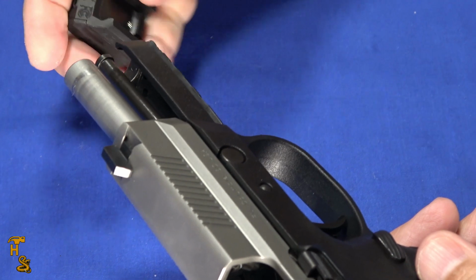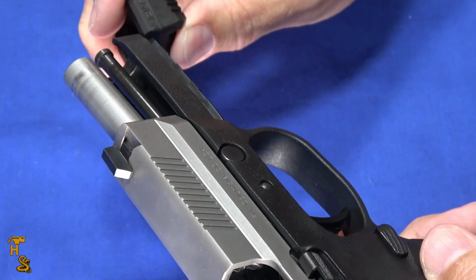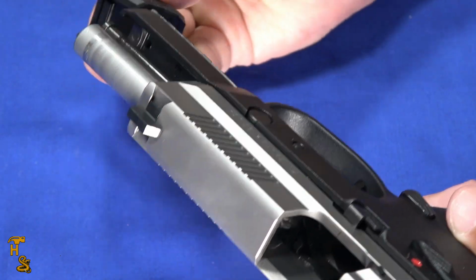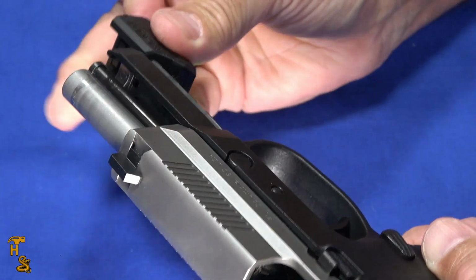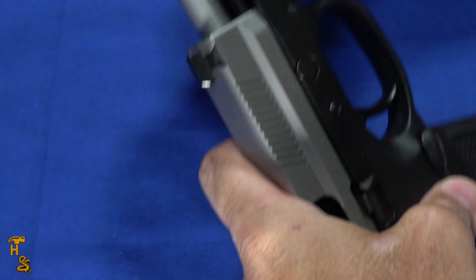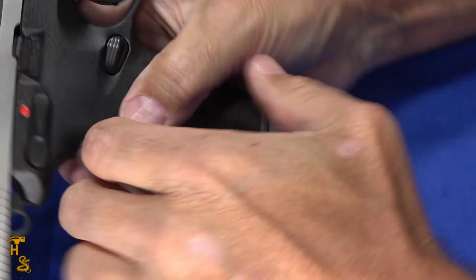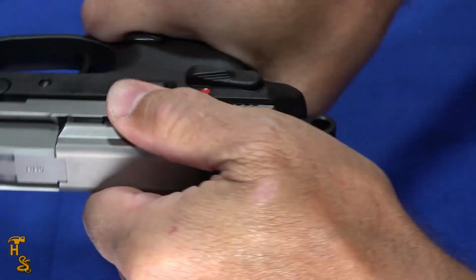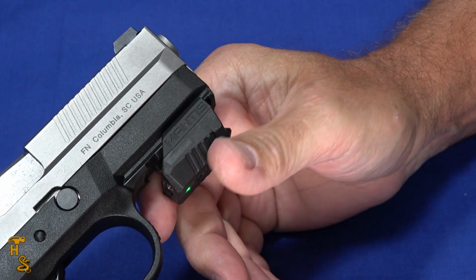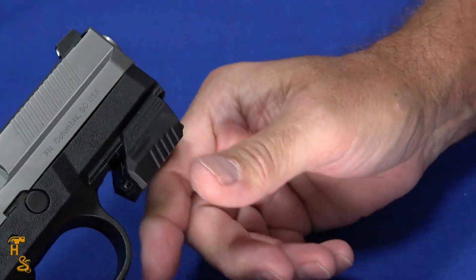So I'm going to set this aside and show you what it looks like mounted on a gun. Now this rail on this particular gun is a little bit twitchy, so it's not the device, it's the rail. Trying to get it to go on can be a bit of a handful. So there you go, I've got it mounted on a gun. I'm going to close the slide, because of course I've got an unloaded gun. Optimally I would push it a little further back, but you don't have to. I've got the USB port facing the rear.